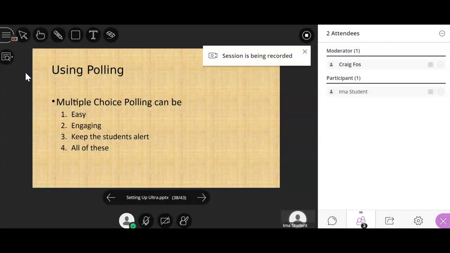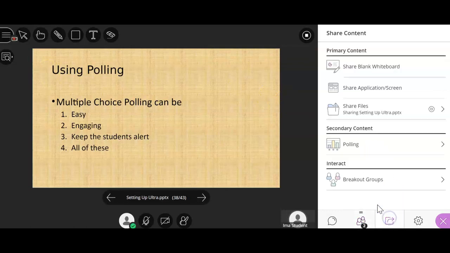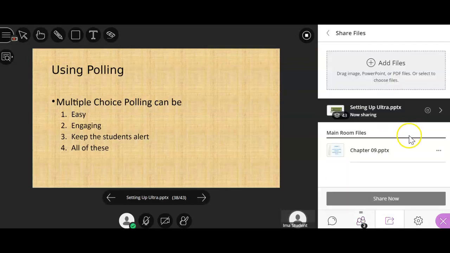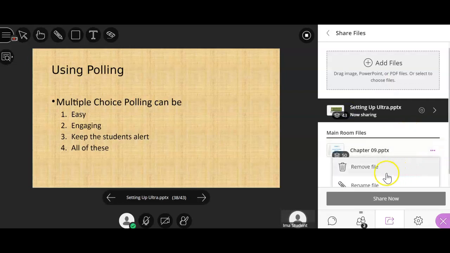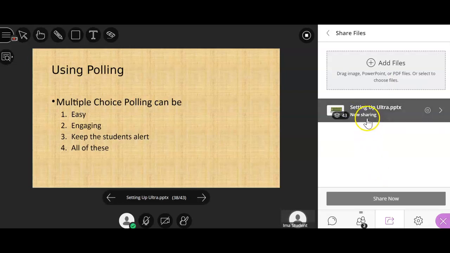It will start recording the session. When you have finished your class, that's when you can go back, and if you want to clean up these files, I don't want chapter 9 in here anymore. I'm going to remove it because we're done. If I'm on this slide, and this is as far as I got in my presentation, if I want to leave this slide on, when I come back to it at class next week, this slide will still be up there, so you don't have to delete them out. But just for clutter purposes, you may want to delete things out. You see the session is recording because it's showing recording in progress.